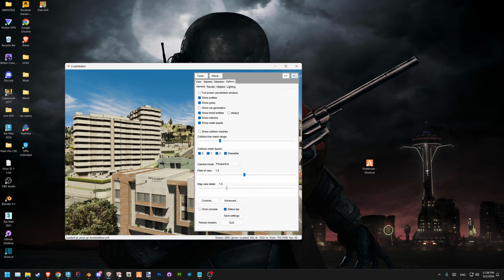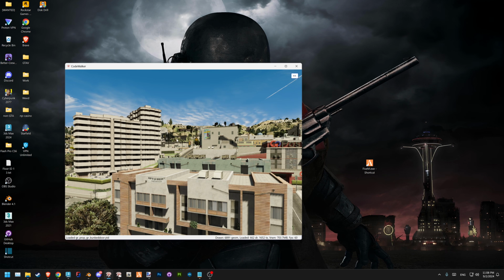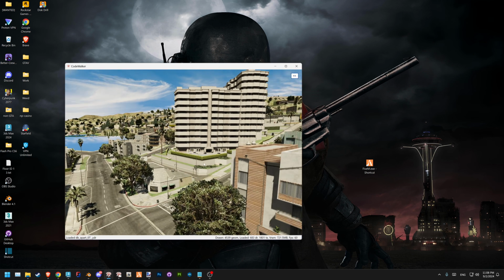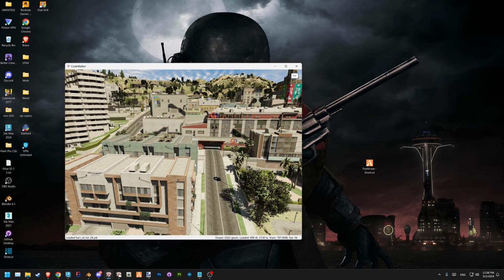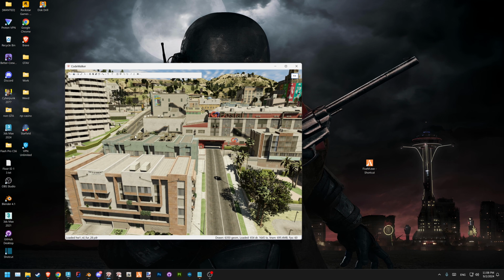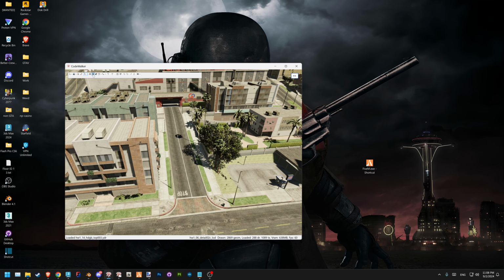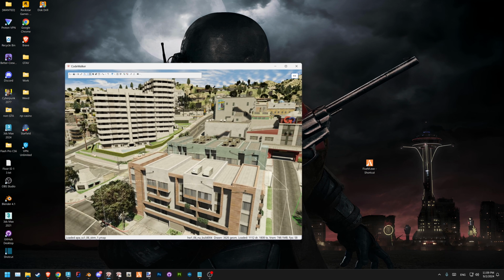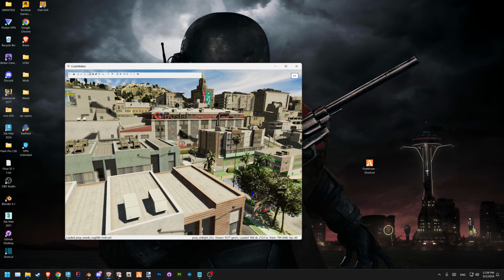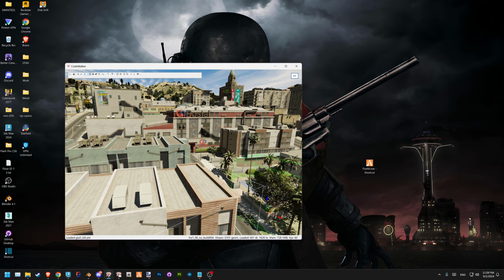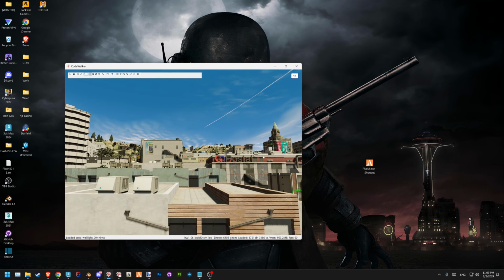So I don't want to explain how to use CodeWalker too much because it's super simple. Hold your left click, WSD to move, Shift to accelerate, T to open your toolbar because T stands for tool, pretty straightforward. C for cursor, easy hotkeys. These hotkeys are from Max, E for rotate, W for moving, but we aren't doing anything right now. This is a GTA map, by the way. We're not doing anything right now because this is just basically flying around, searching for stuff.